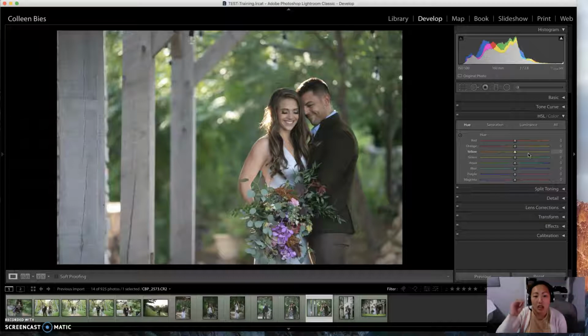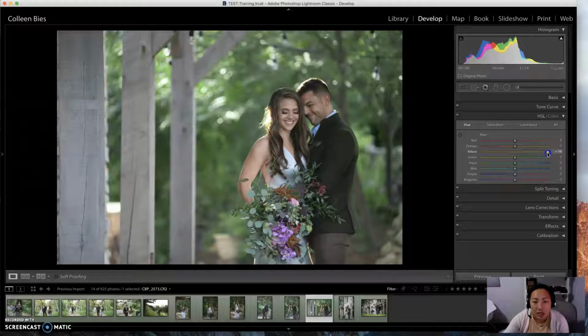Sometimes you'll see really vibrant, bright, light-colored greens in grasses or leaves or whatnot. A lot of times it could just be the way that it is, or it's extra manipulation within Lightroom or Photoshop. One of the ways you can do that is by taking your yellow filter, because there's yellow within greenery. So if you look at the leaves on the tree and the greenery within her bouquet, as I slide everything all the way to the right, all of the yellows that were once up here in the tree are now green. So everything is very green. We no longer have that weird yellow coming into the mix.